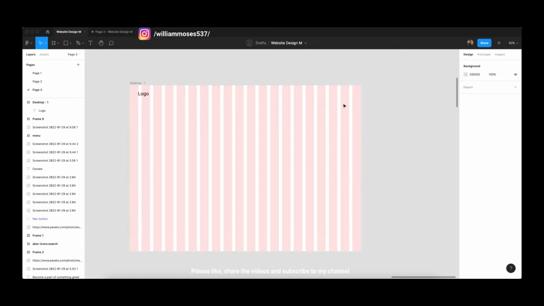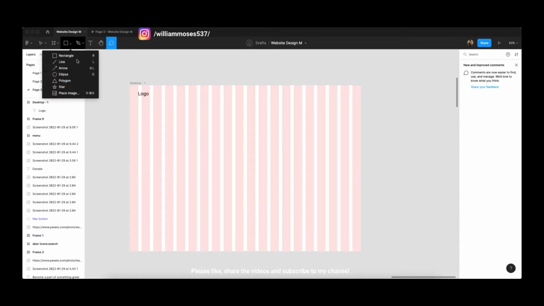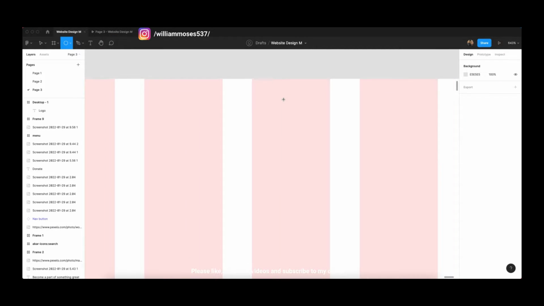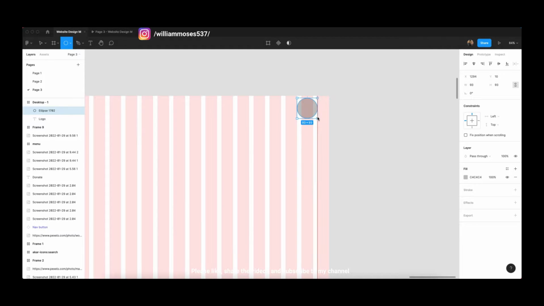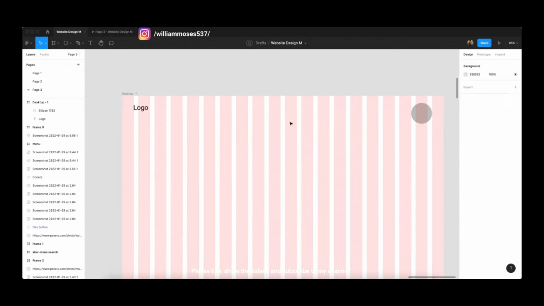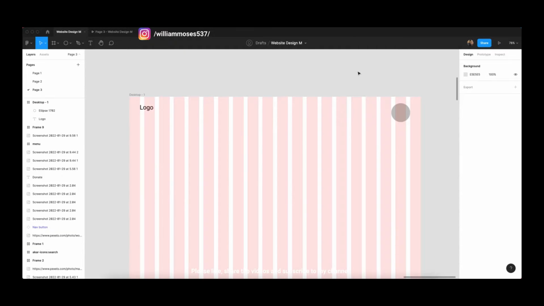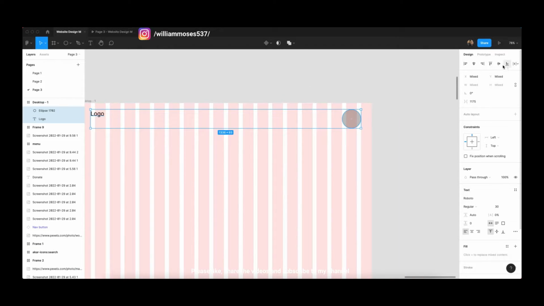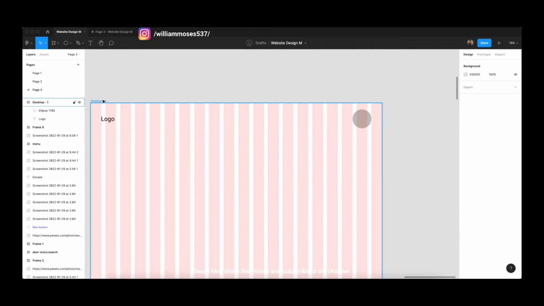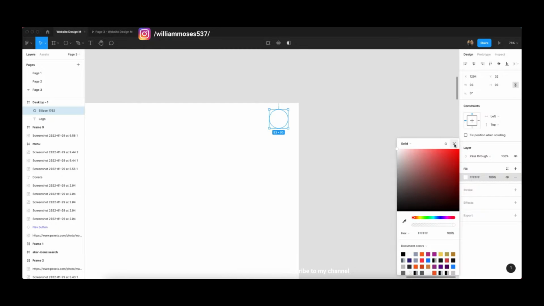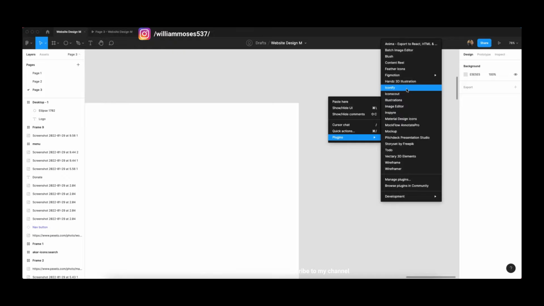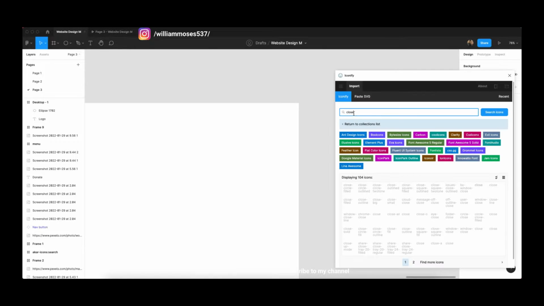So we have to create a circle. Go to the tools; you can see there are some circles. You can also press O for selecting the circle, and now you can just drag it and create it in your designs. Now you can disable it for now, because we have to create something creative here. Make it proper white, because we will implement our image as the background.